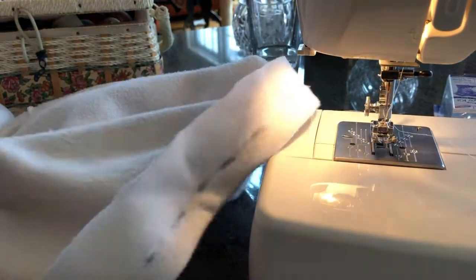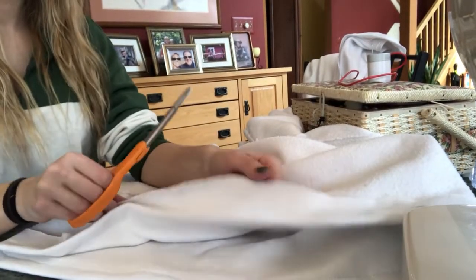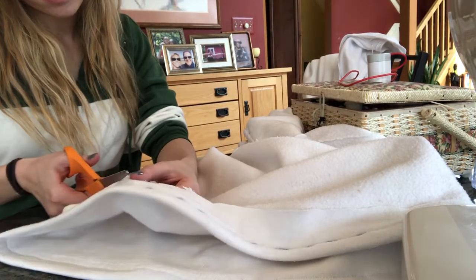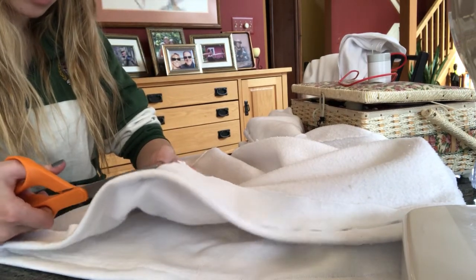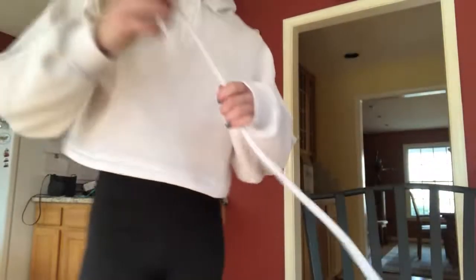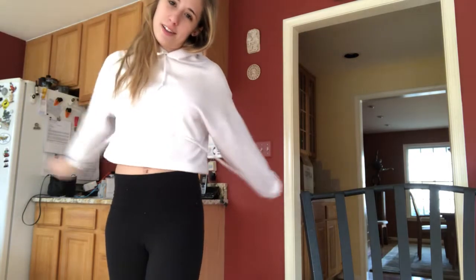I left about half an inch for where my hem is going to be, and now it's all sewn and looks good. We are going to cut off the extra fabric because it'll just get in the way, but do keep the extra fabric because we will be using it later. Voilà — here we have the finished look, it's actually straight. I took a very long time making sure it was straight, and remember we're going to keep that extra fabric for our drawstring around the waist.